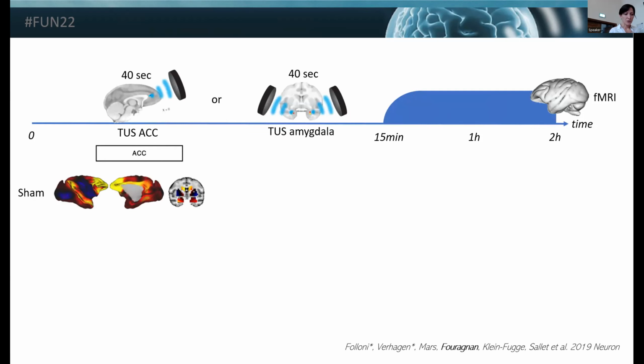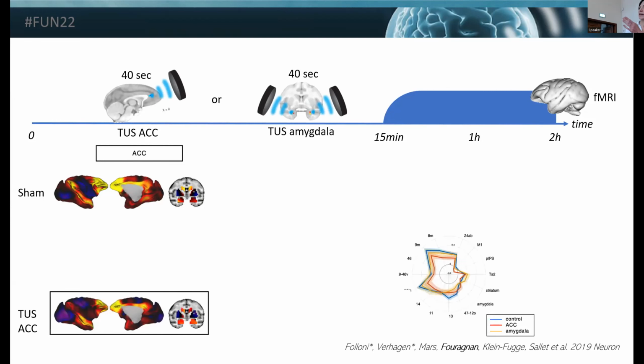And what we observed, so we were looking at the co-variation between our targeted region and the rest of the brain. So this is a heat map, and it shows the areas that are strongly coupled with the ACC and those that are not so coupled. If you are looking at this connectivity fingerprint of the ACC in the baseline session and after intervention, you can see that you are strongly changing this network profile. And this is maybe more apparent here on the spider web looking plot, where you can see the strength of coupling between the ACC and a bunch of different other regions.